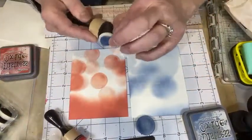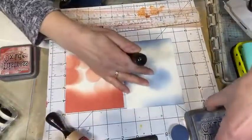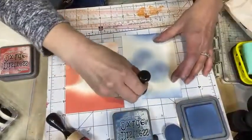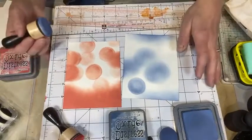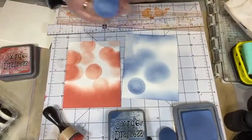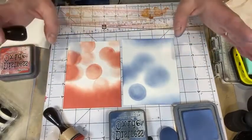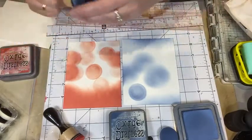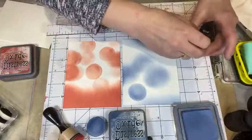Let me just take off this domed one. See the difference? Gorgeous. Yes, the dome foams, lovely. Just tried them. This is my first time trying them. Look at the difference it makes. Amazing. Lovely.